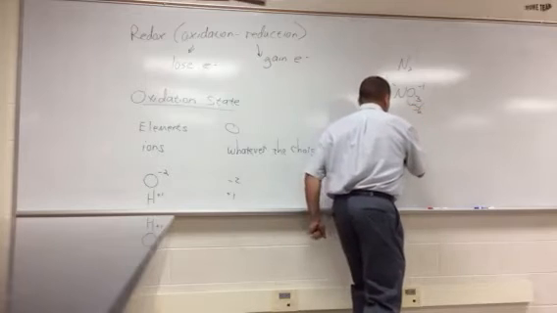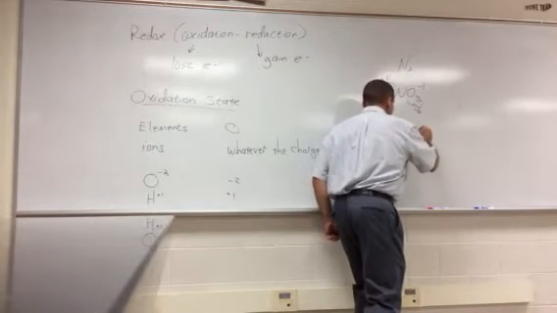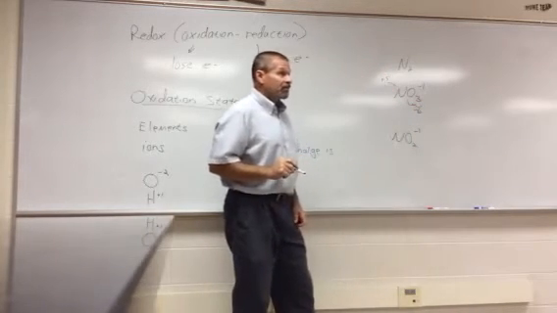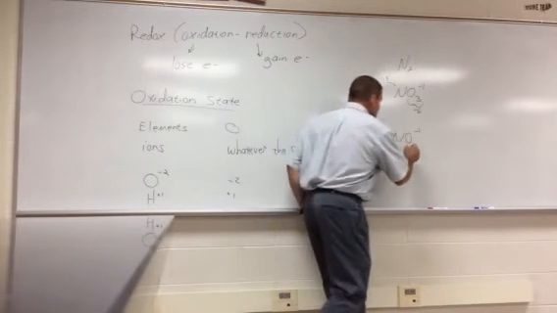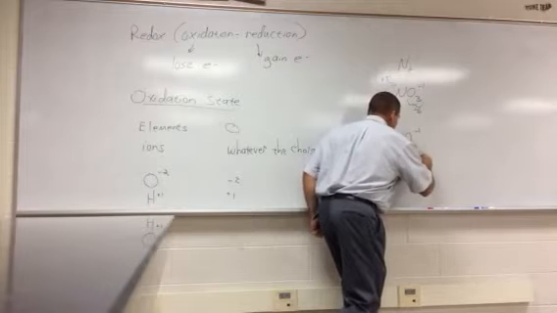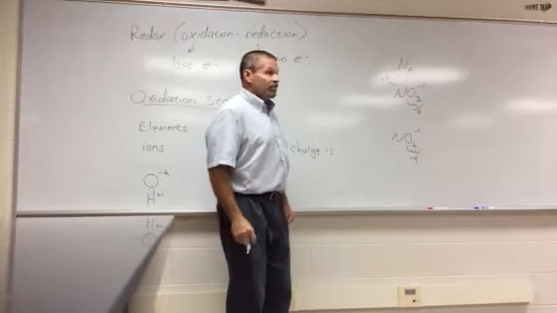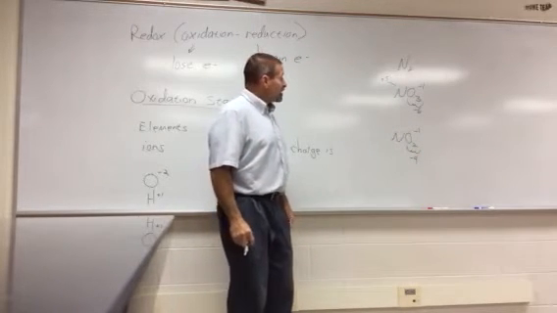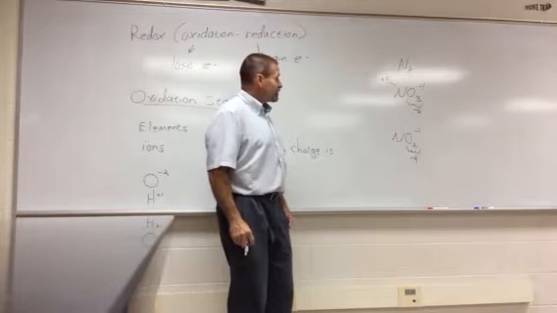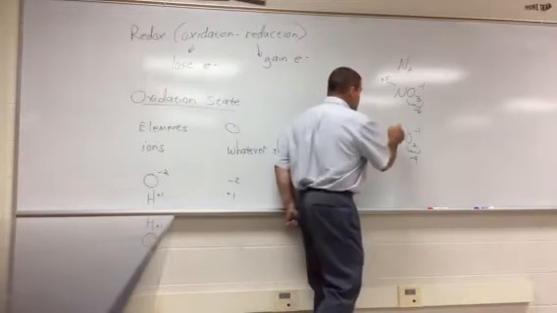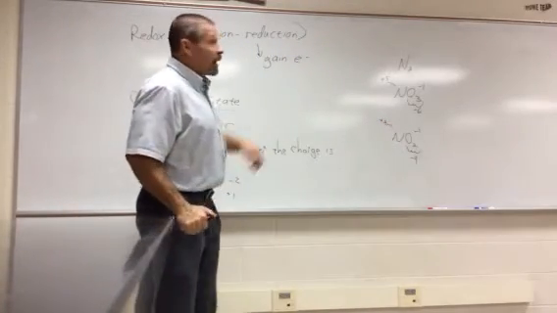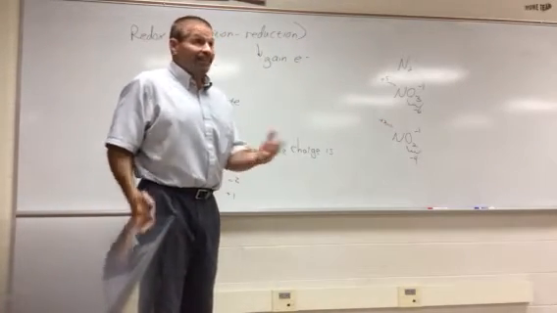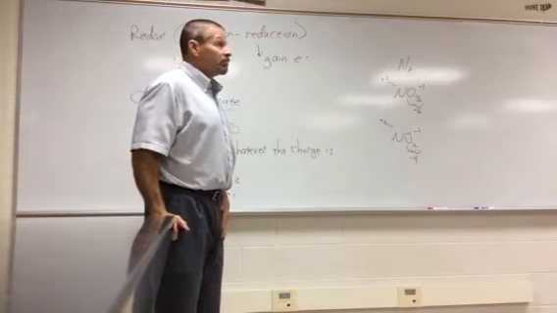Now you can start to see differences in oxidation states if you think about different polyatomic ions. So, you know, that's the nitrate ion. Or what if you had the nitrite ion? Very similar, one less oxygen. Right, now you've got -4 for the oxygen. What does that leave for nitrogen now? Must be a +3, right? And so the difference between those two polyatomic ions is that nitrogen has a different oxidation state.